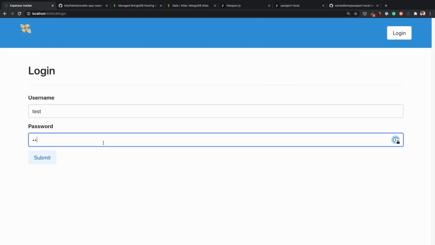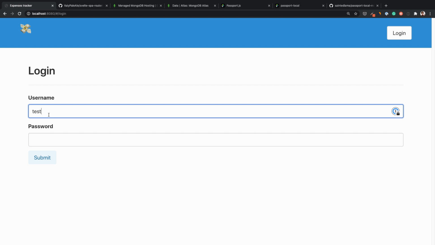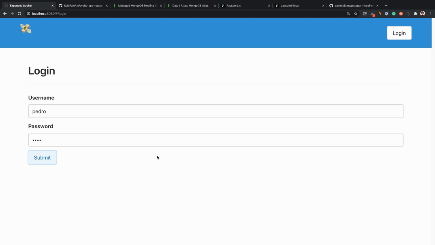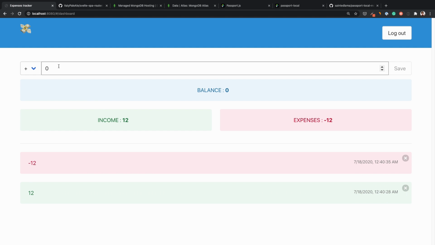So now we should be able to clean that. So now I'm going to type the correct password. So the username is Pedro and the password is this one. And now we should be able to go inside the application.